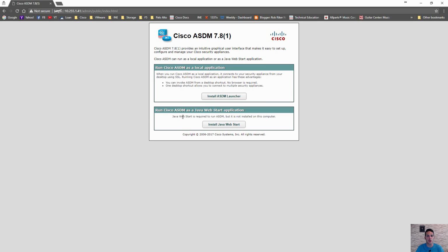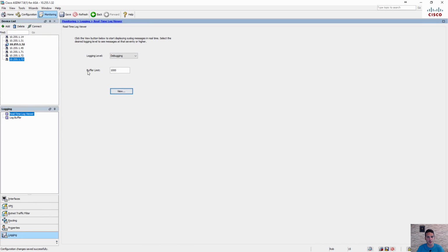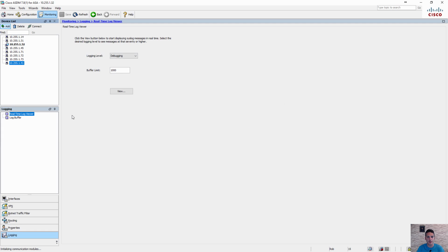This is how you would go to download the ASDM. So if you don't already have the ASDM or Java installed, you would need to install the ASDM and away you go. Now I've actually already got ASDM loaded, right? So I'm actually going to pull up my ASDM. This is one of a few devices that I've got. I'm going to click on add, and the IP address is going to be 10.255.1.41. Click on connect, and I'm going to discard changes because this is the ASDM that I'm currently connected to.